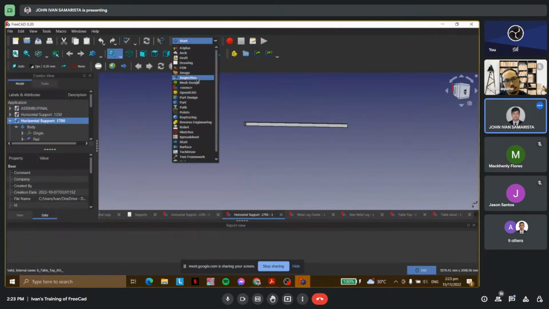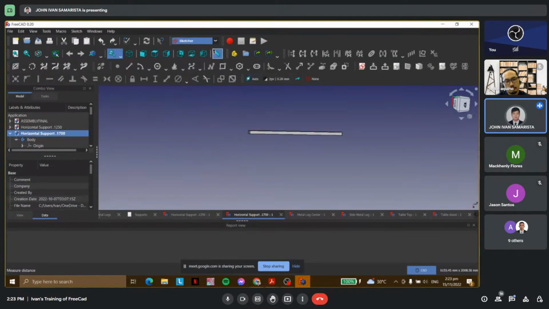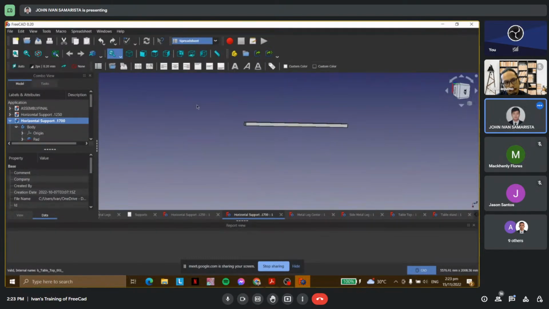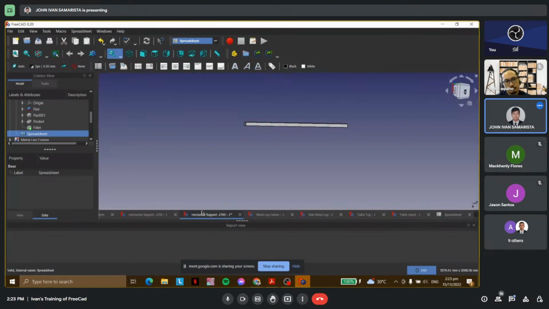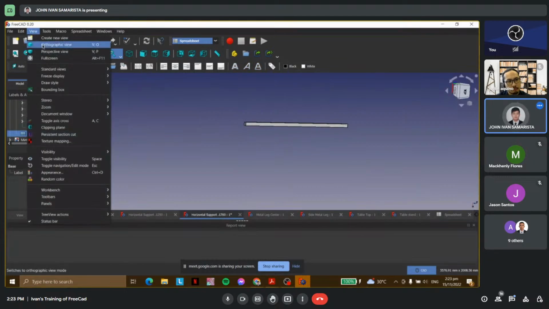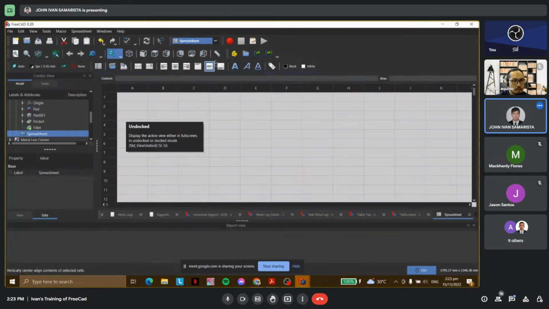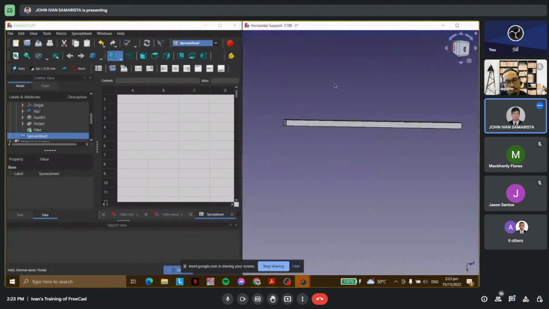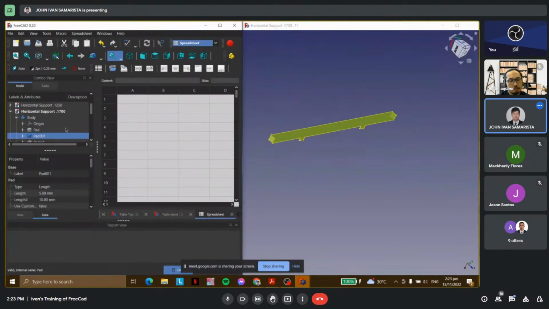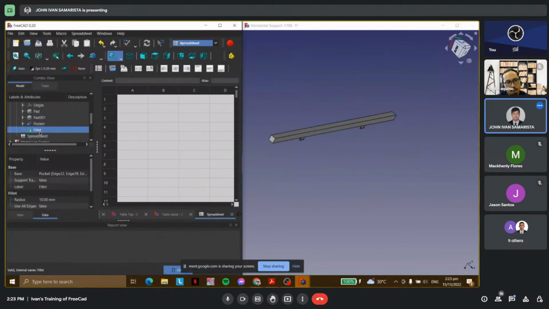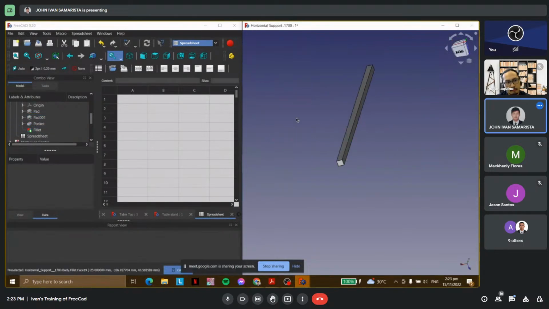So we go to the spreadsheet, and we need to unlock this window. So yeah, let's try to edit this part as well.